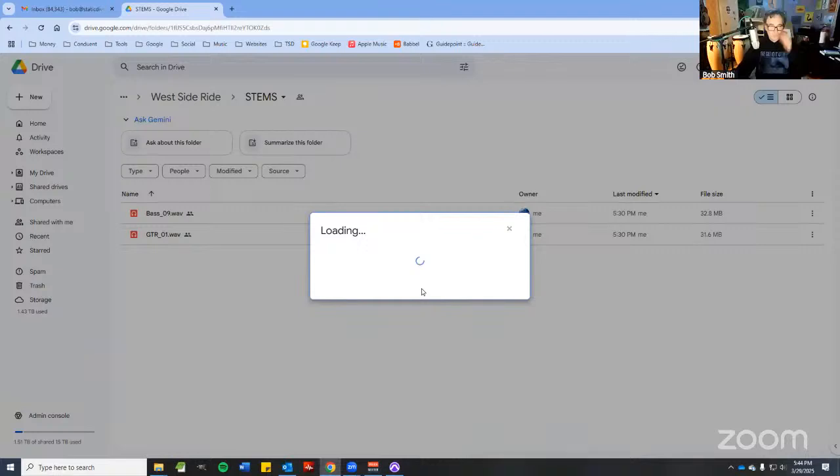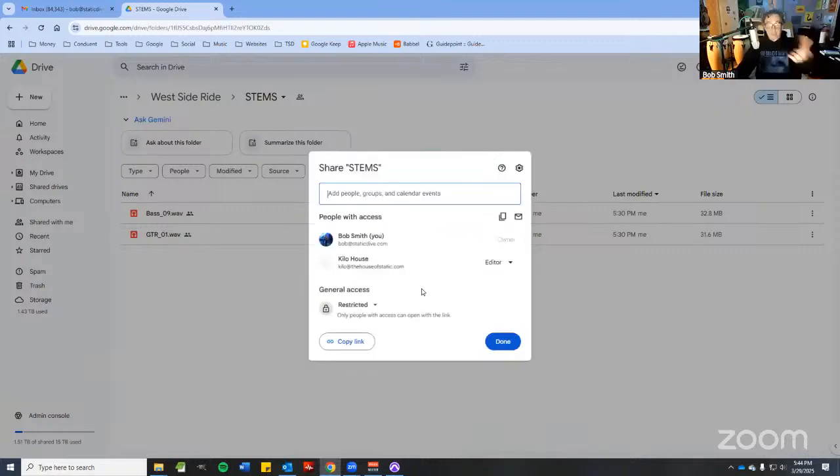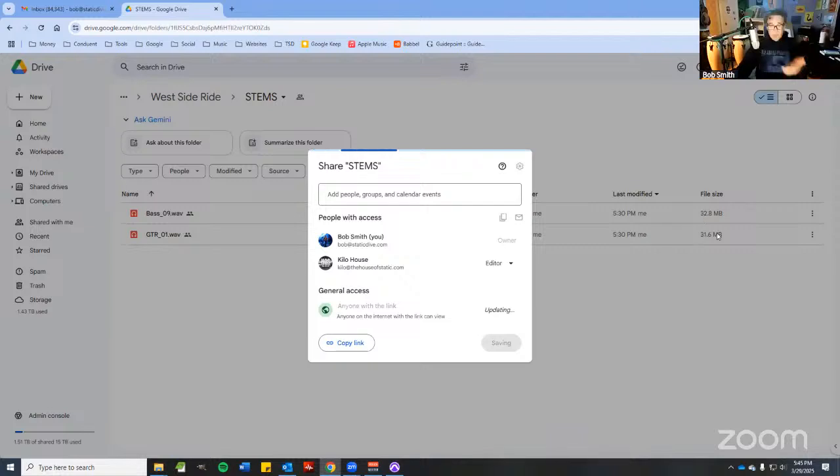It's uploading 10 40 megabyte or 30 megabyte tracks. Because the song's like 3 minutes. Generally speaking, WAV files are 10 megs per minute, and MP3 files are 1 meg per minute, 10 to 1 compression there. So anyway, that's a rule of thumb. I can look at the file size there, and it says 32.8. That tells me it's a 3-minute song. Not that I needed to know, but if I did need to know, I would know.